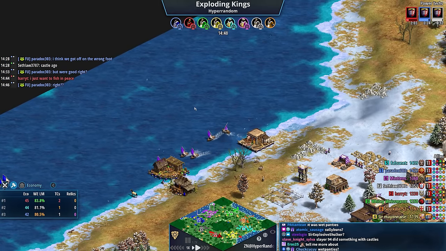Blue says, he says, I try push soon. Let's just get rid of these bastards first. Harry says, all caps, do you really want Paradox to win? And Purple says, give me some stone. I can build castles around him and then war.